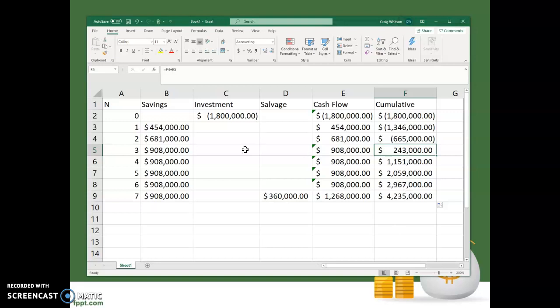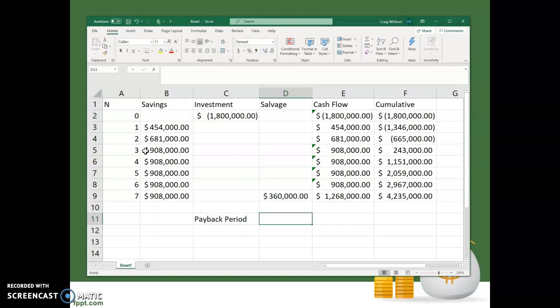So we had left off in the last video saying we know that the payback period is going to be somewhere in between these 2 years, so somewhere in between years 2 and 3. Now if we want to get a little bit more precise than that, here's how we can do that. So I'll just write in here payback period, and we can simply calculate.